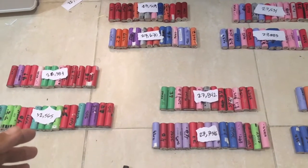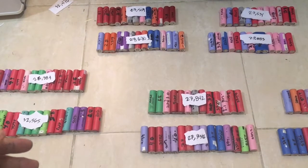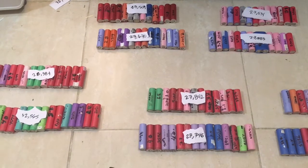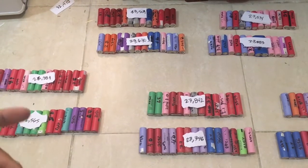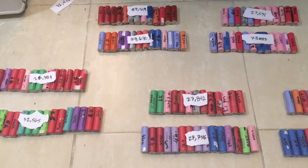These are old batteries from laptops. How to check if the batteries are still usable, I will just put a link on the video. You can click on it. It's like how to dismantle a battery pack from a laptop and then checking which one is still good and which one is not.